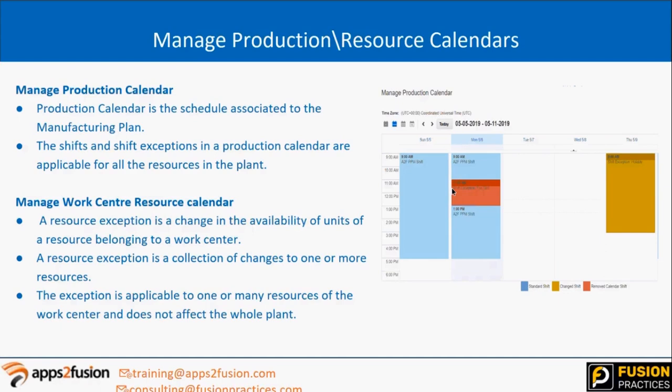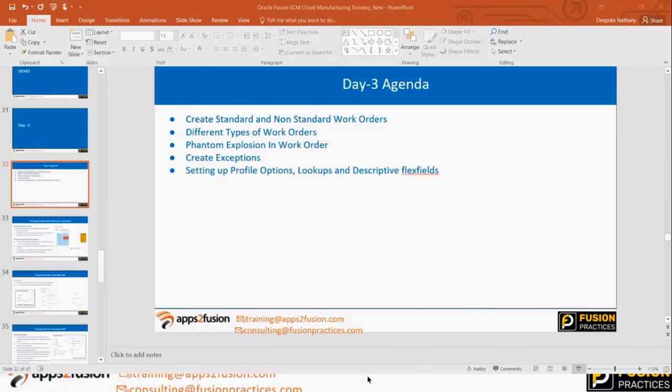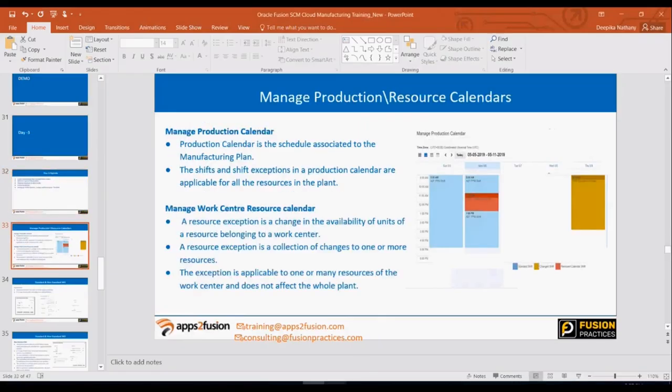So first I will just get into the application. I want to show you how you can bulk load the work definitions. Yesterday we created work definitions on the screen, and the feature that I was talking about, the desktop integration, the web ADI. I'm going to speak about that now, because I think that's also very important to know.